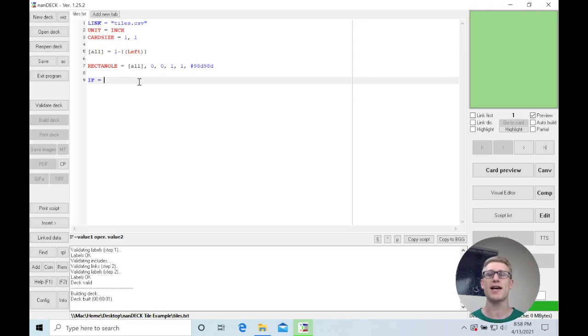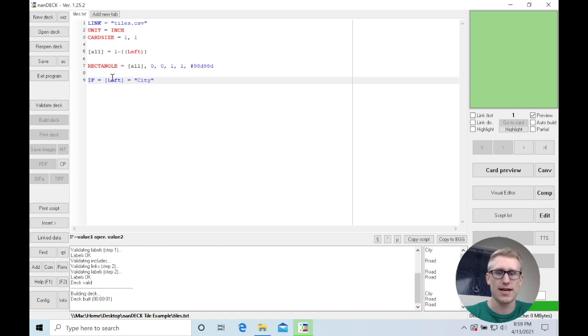So what we're going to do here is we want to say if the left column, our left value, is equal to city, we want to draw that triangle on the left there. And so we're going to say if left. Anytime you want to grab the value of one of your columns, you're going to use these square brackets. And you'll notice that the second I type that in the square brackets, this populates with what it's seeing in our spreadsheet. Like this is literally our spreadsheet data for that left column, which is pretty nifty. And we're going to say if that's equal to, and then in quotes, I'm going to put city.